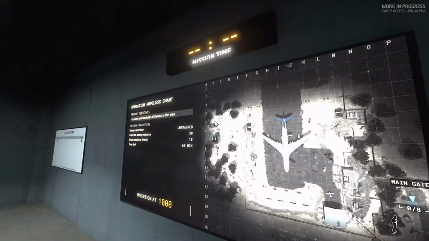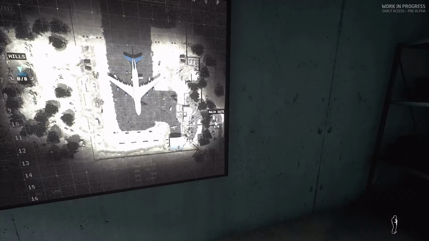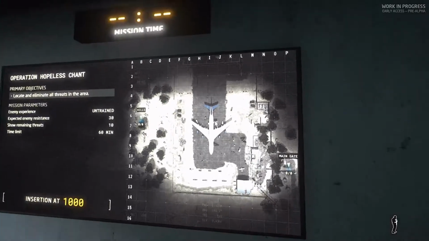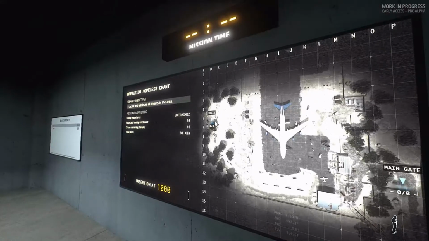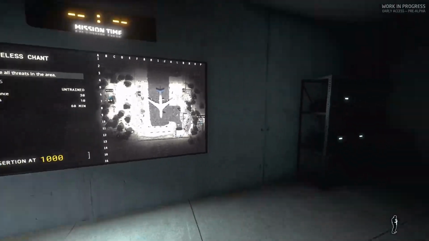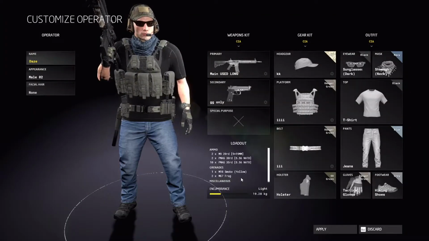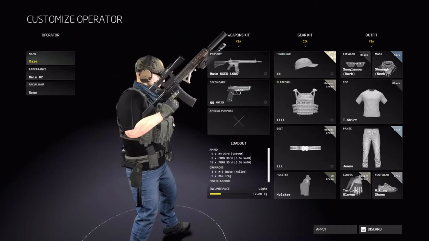And then you look at the map. Here's your little arrow key that you see, and this is where you can enter the map. On this one, there's only 2 entry ways, which is main gate or hills, and I'll get into gameplay in a minute. But let's go up to the locker for now. This is where everything gets really interesting.